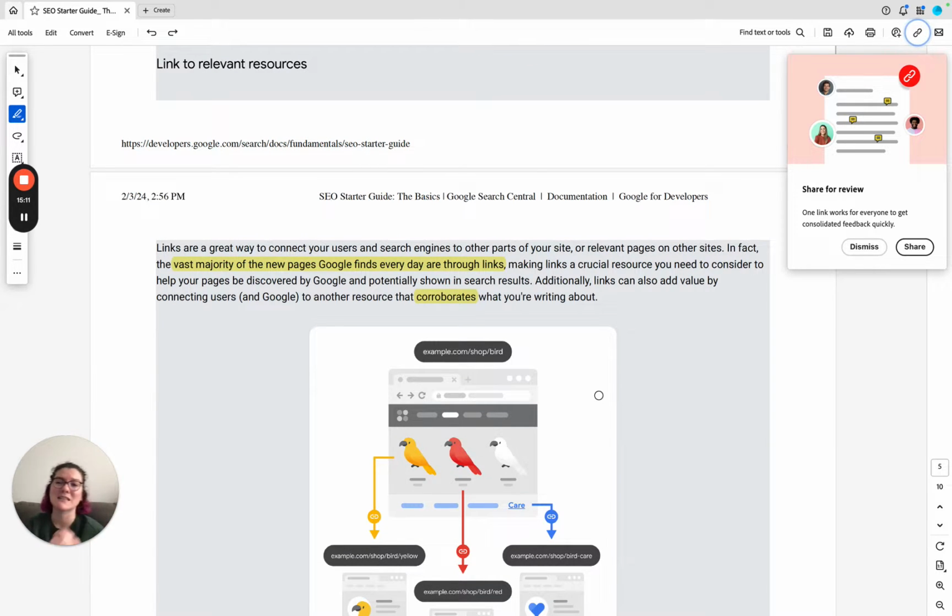Then we have some information about linking to relevant sources. Please link to sources. People are so afraid to link to anything but their own content, but you want to corroborate things. If you're saying, I don't know, 3 million people live in Toronto, well, how do you know that? Where does that come from? I always see it as citing your sources, like you would in an academic paper, but you're not formatting it the way you would in an academic paper. The way that we cite it is we just hyperlink. So whatever the text is, like golden retrievers can swim up to 30 miles per hour, where did I get that information? I either need to have an expert quote beside it, or I'm going to link those words to the source where I learned that information.